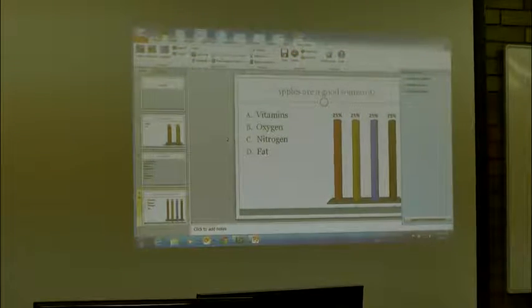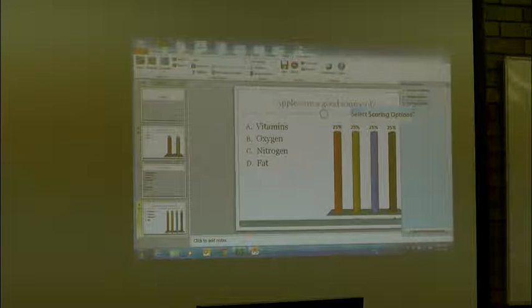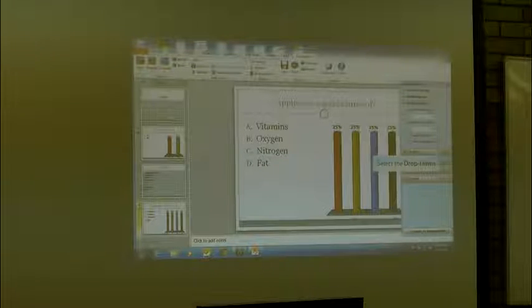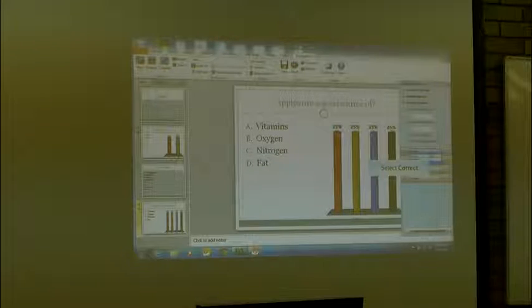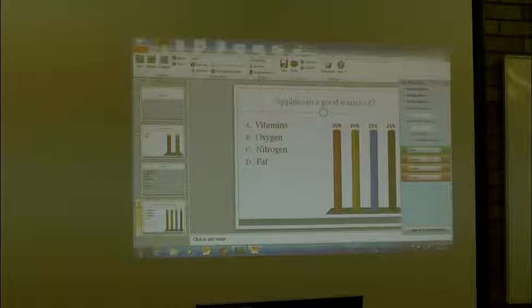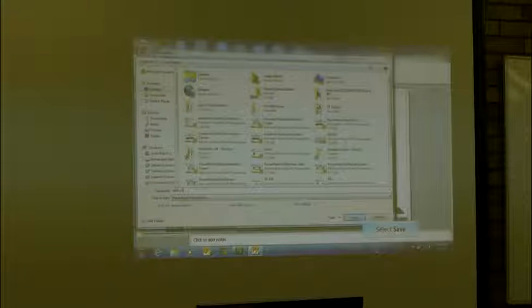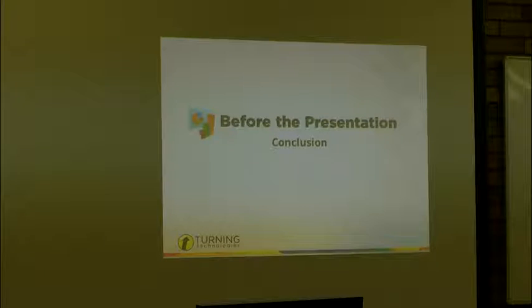You may set a correct answer for a question by selecting Scoring within the slide preferences on the right-hand side of your screen. Once the scoring option menu expands, select the drop-down that corresponds with the correct answer and select correct. This will automatically make all of your other answer choices incorrect. Once you have built your entire presentation, you are now ready to save it. You will save your presentation in the same manner that you save any PowerPoints. So for our purposes, I'm going to File, Save as a PowerPoint presentation. This now concludes the PowerPoint polling tutorial.